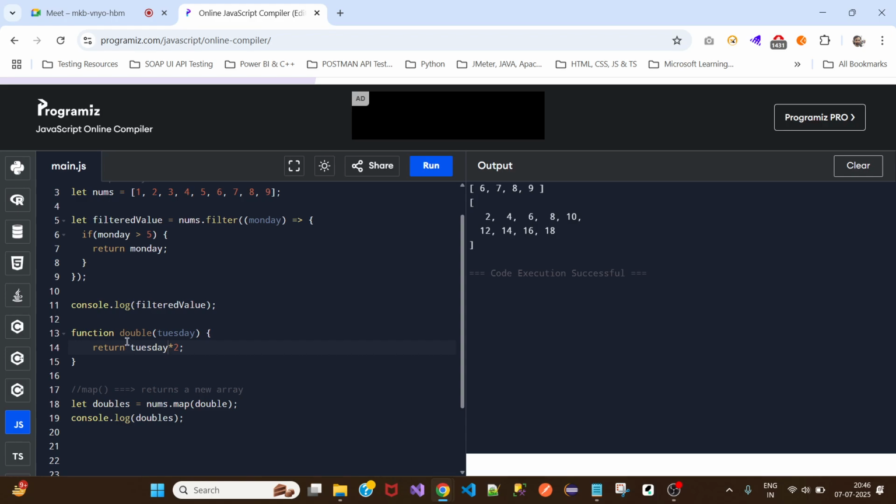I'll explain here. When I name something and have given a logic here, and here I'm calling the map function. Now tell me how exactly, this is how I can explain map.